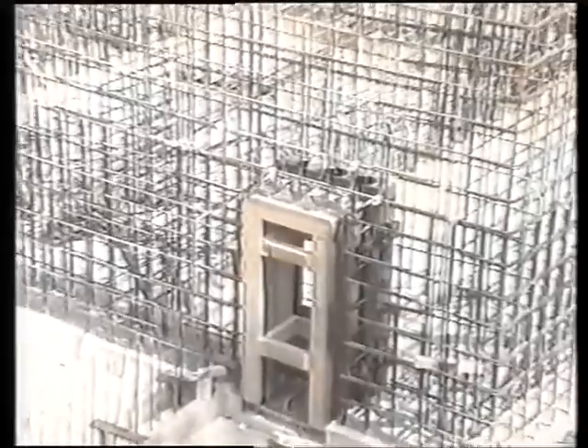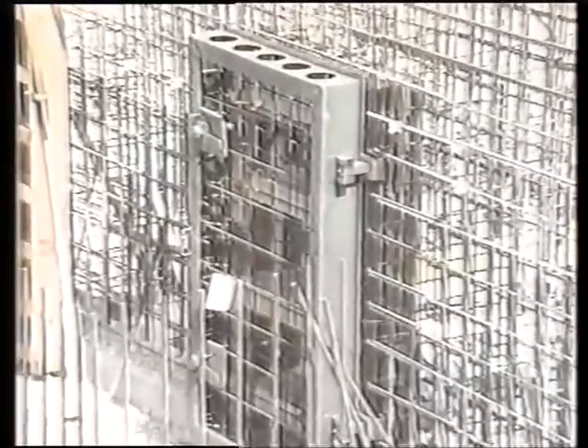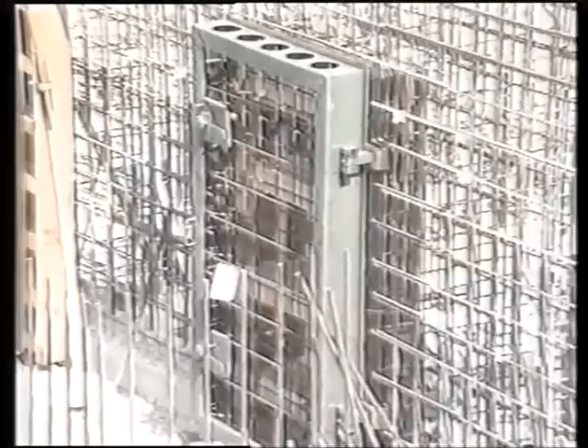When casting the door frame, the door and frame should be placed inside shuttering and wedged accurately, ensuring that the frame is not twisted in any direction, as this will result in the door not sealing properly. The door body must be supported underneath, making sure it's in the fully closed position with the locking handles fully horizontal. The door frame is then cast into the wall. Under no circumstances should the frame be cast with the door in the open or unlocked position.